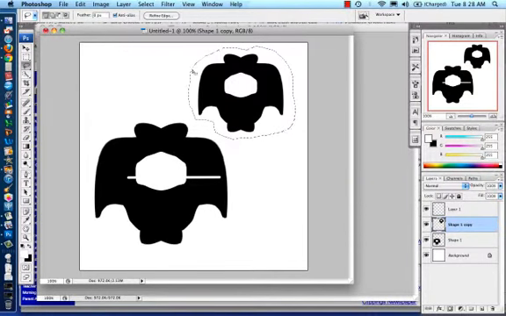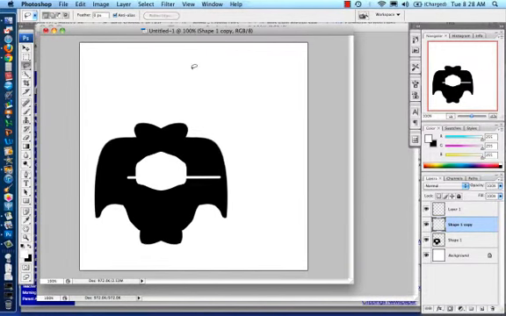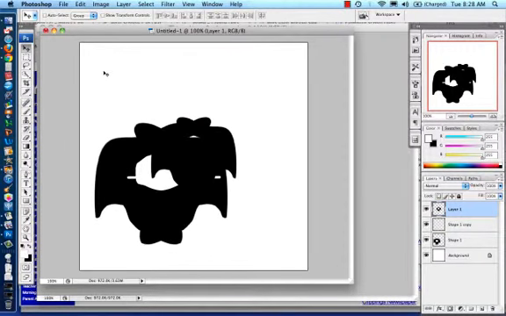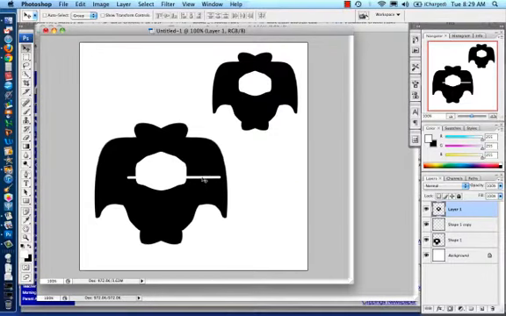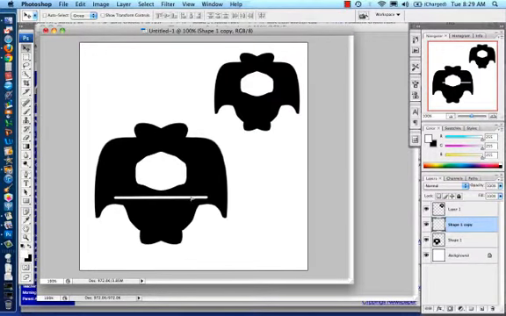Okay, so I'm going to Command X, go back up here, and now, on the arrow key, I'm going to Command V and paste that. So now this is on its own layer, and now the line is on its own layer. So now I can move this by itself.